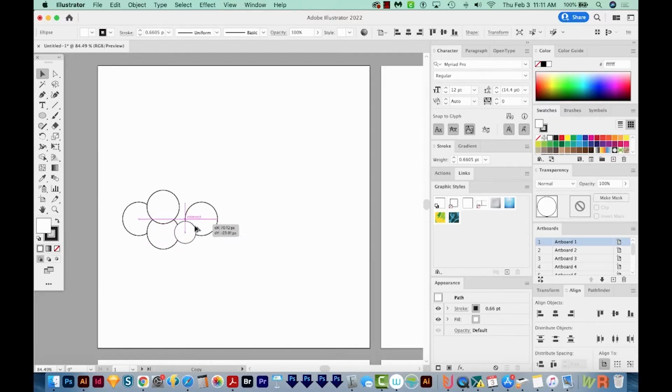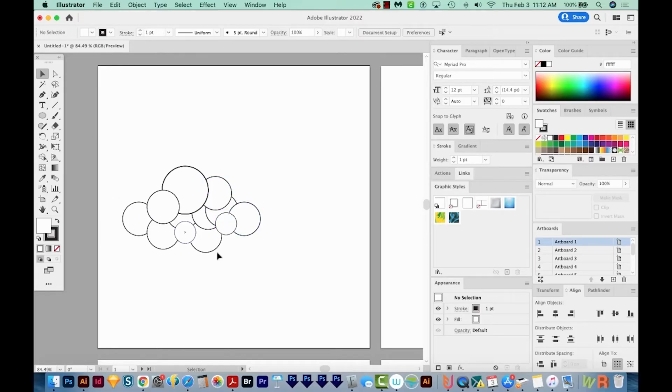Now I'll click on this one and hold Option or Alt to bring it over here. And then I'll grab this one. And this is all with my selection tool up here. Hold Option or Alt to make a copy over here. And then maybe one more of these bigger ones. And I'll fill in the spaces with some bigger circles. And then on top, I want to make a bigger circle. So I'm going to hold Shift and Option or Alt and just make it about like that. Maybe I'll pull it over here, and I'll hold Option or Alt to make this last one.